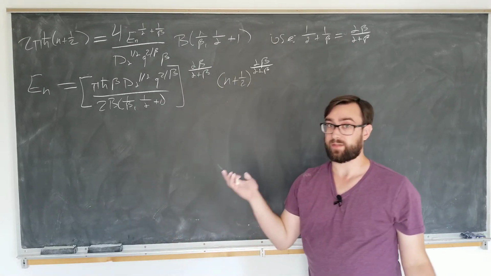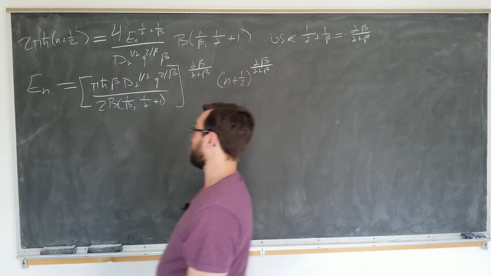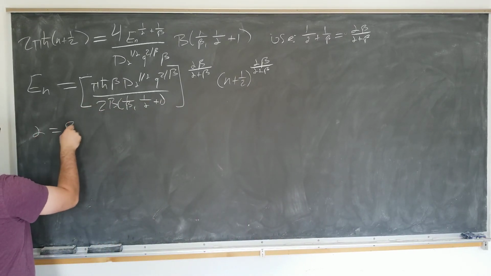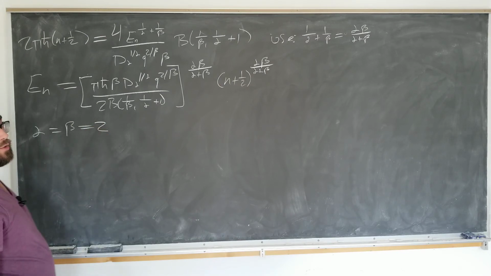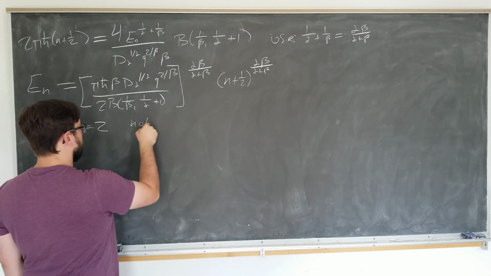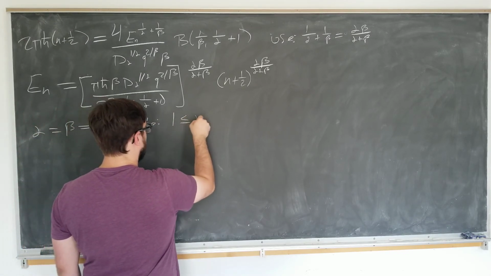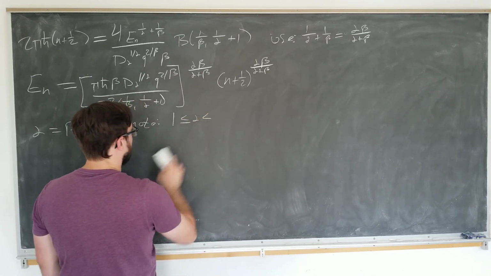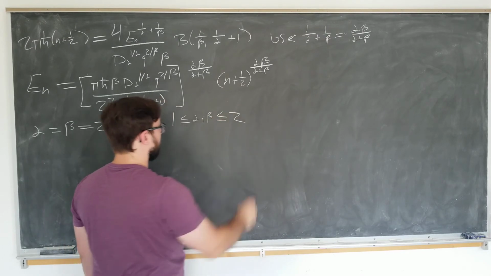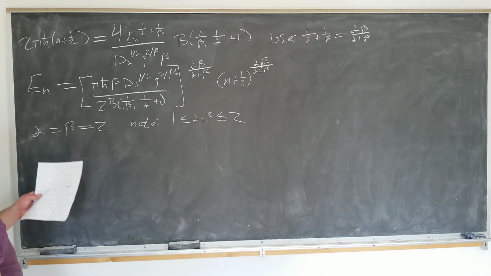Fantastic. So this looks like a bunch of gibberish. How do we know that this actually means something? Well, let's go ahead and plug in alpha equals beta equals 2. This should result in the same oscillator. I just wanted to note here briefly that we actually were talking about alpha in between 1 and 2. Alpha and beta are strictly between 1 and 2. Talk about why they're defined this way later. We're choosing the maximum case.